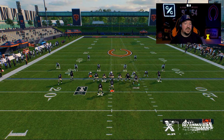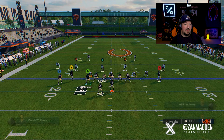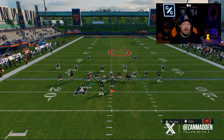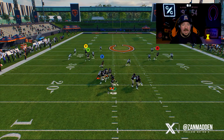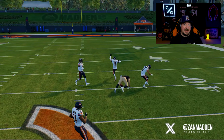So I really like this combo, something super simple. For the record, you also can, if you want to invert this call, motion this tight end over and utilize the stick nod route from this position as well. Pretty cool little call. This will bomb it the other direction. You'll see right here that you're going to run off the middle third with Y and then have this route break into that pocket, and you can just throw that for a nice gain against cover 3. Again, you have a more fleet of foot receiver. You're going to be able to rat catch it and get a little bit more production.